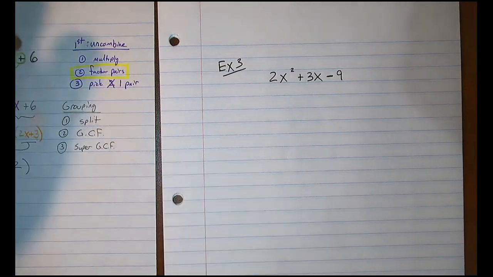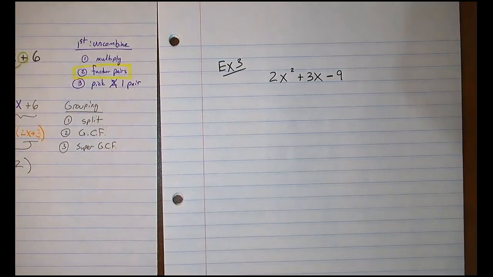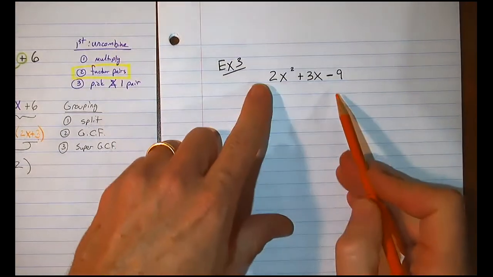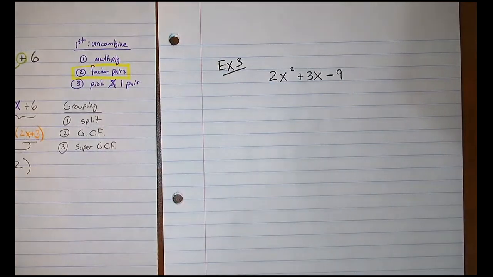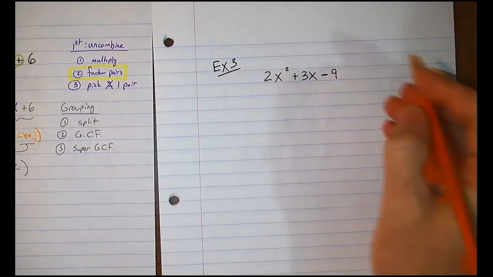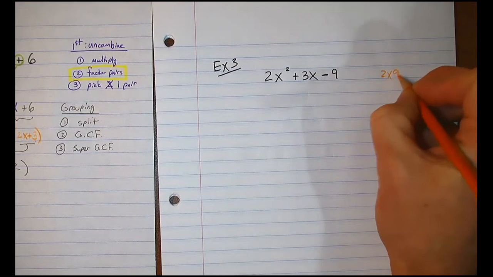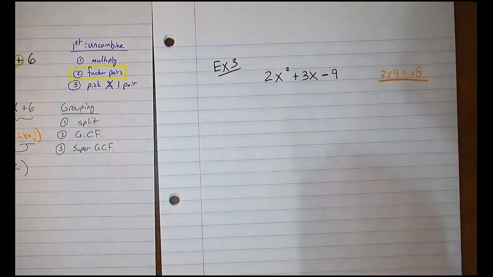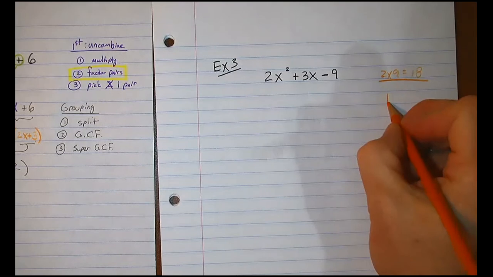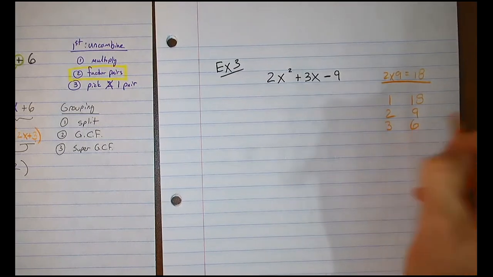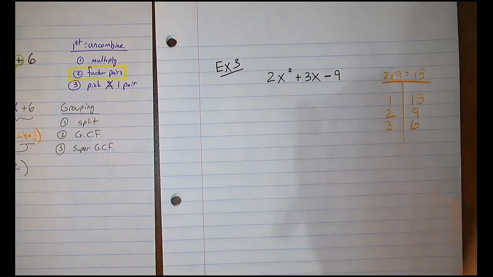All right, hopefully you tried the first 3 steps. And so hopefully you recognize I'm going to begin by multiplying the 2 and the 9. As I've said, I'm treating everything like it's positive. So I'm just going to do a 2 times a 9. I don't care that it's a negative 9. 2 times 9 is 18. Now I'm going to write down all the factor pairs of 18. So there's 1 times 18, there's 2 times 9, and there's 3 times 6. I treat all of those like they're positive. I don't care about negatives yet.